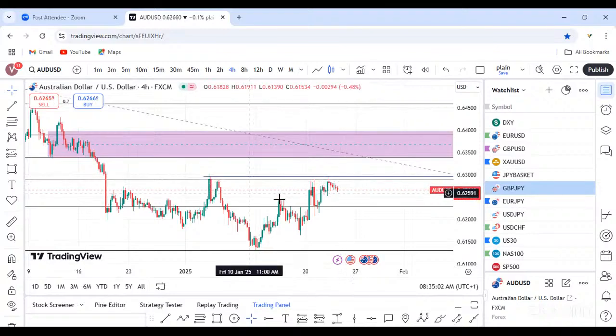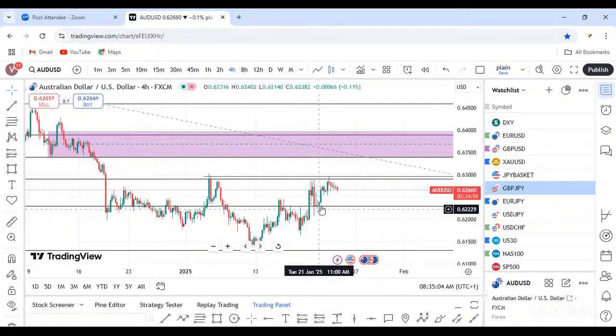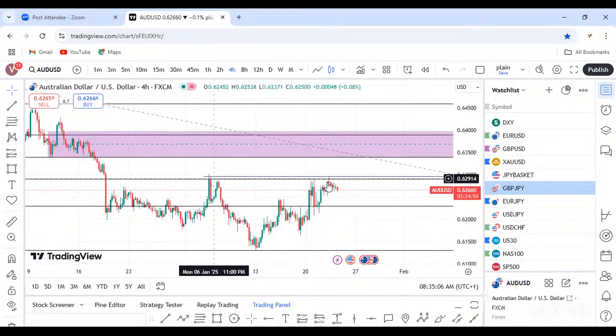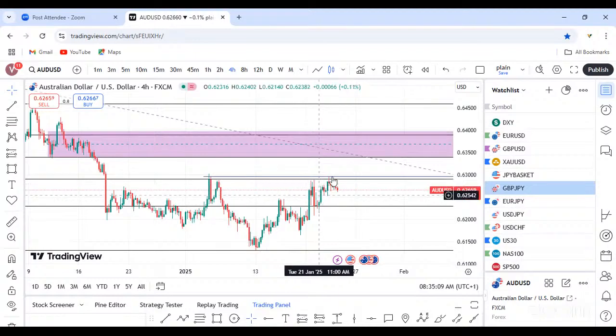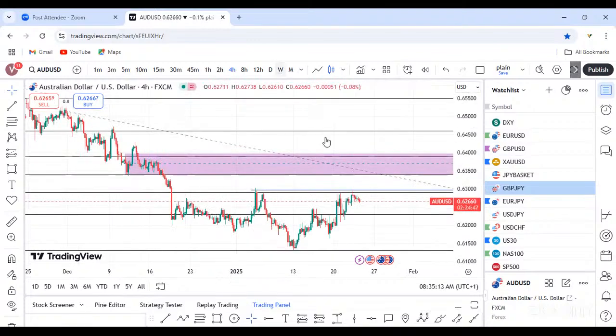Because if you were already buying from Tuesday's analysis, this would have been where you'd have taken partials. So if you took the buy early on, okay, good. If not, this is our zone of interest for us to continue trading the major structure. That's pretty much it for AUD.